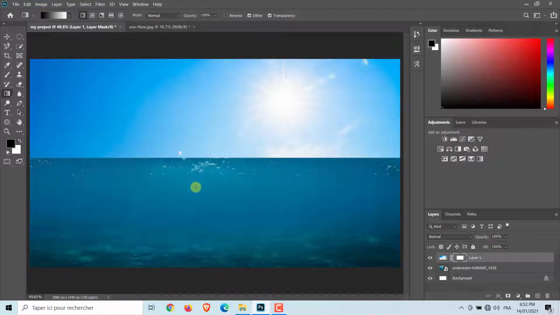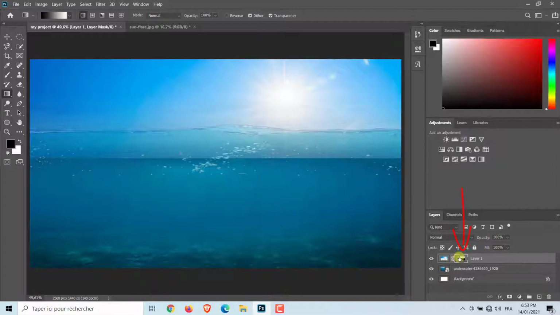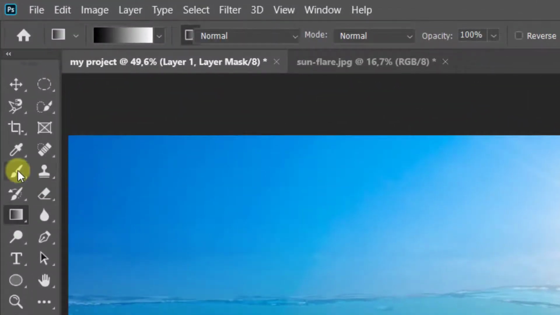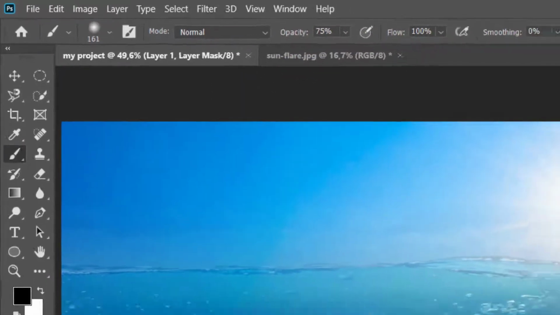Then click on the image and drag out a black to white gradient. I'll click on this part of the image and drag vertically up. Press and hold your Shift key as you drag to move straight across. Release your mouse button and you can see the result. Select the layer mask, and use the brush tool to mask the lower part of the sky image. Choose opacity 75%, flow 100%.